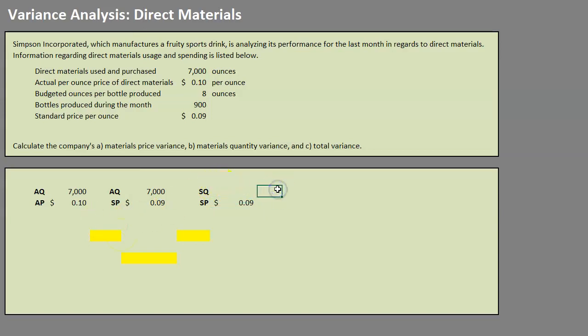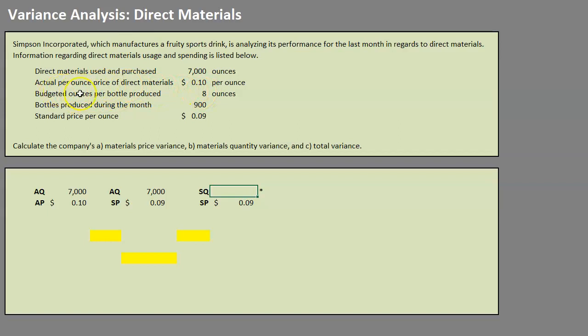The SQ is the one that, while you're studying, I would put a little asterisk next to, because what the standard quantity is actually using is the standard rate. I should use a different word other than rate, since one day you're going to learn about direct labor. It is the standard amount of usage that you would expect for actual output. Let me say that again: the standard amount that we would expect to use, in our case direct materials, for actual output. It is replicating a flexible budget if you read about that previously. So we are going to be focusing on what our budgeted, our standard ounces are.